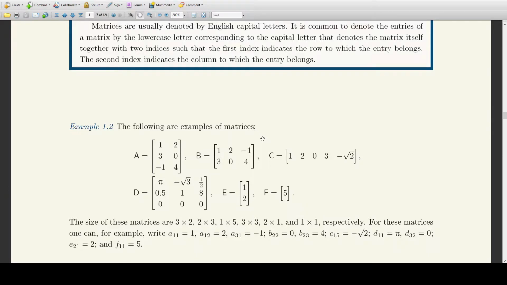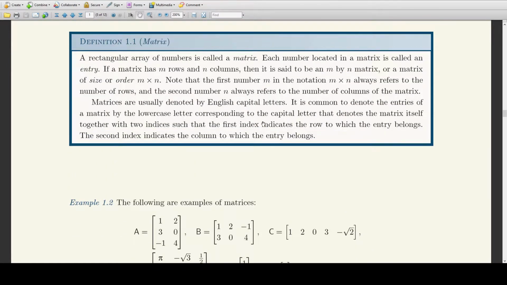Here, this is one thing that you need to know. These are rows and these are columns, yes? And then usually we use capital Latin letters to denote matrices. There is no restriction on the numbers that you put in the matrix. By the way, each one of these numbers in the matrix is called an entry, or sometimes you say element. So every element in the matrix is called an entry or an element, okay?